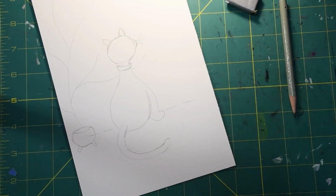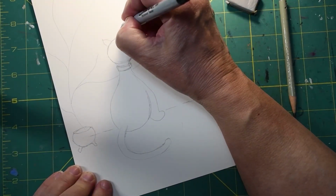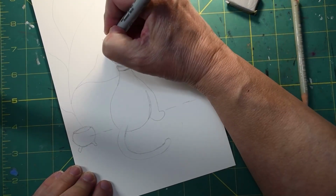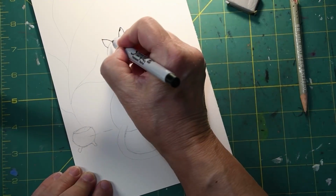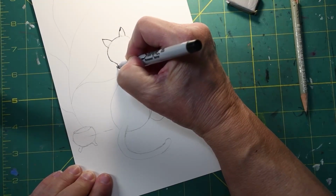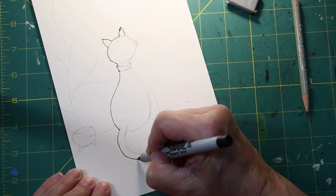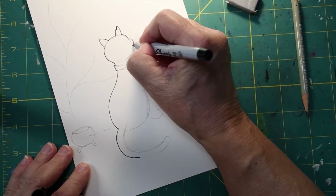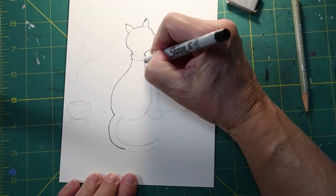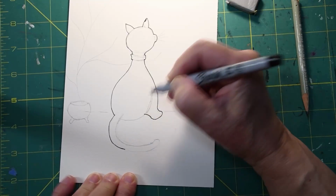So I like to come along and do the small parts of the cat with my ultra fine point Sharpie. And even ink it in before you fill it in. So that gives you a good view of what your kitty cat's looking like. Remember, silhouettes don't show a lot of detail. It may show some highlights, which really help a silhouette out, but not very many. That's what our little white spots were for.